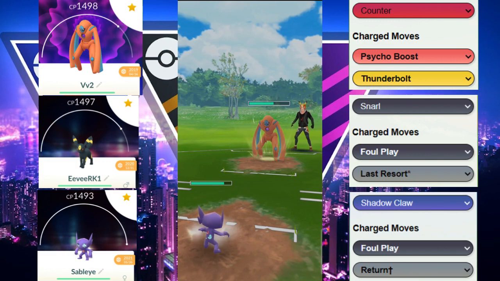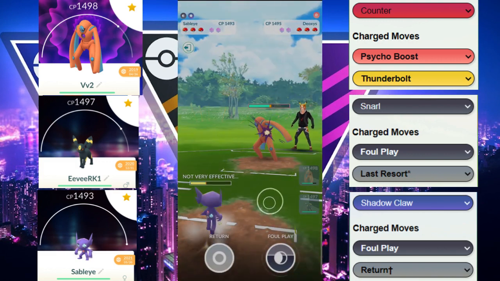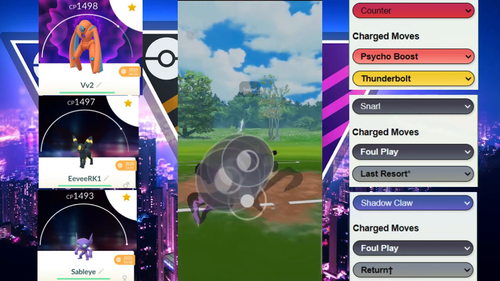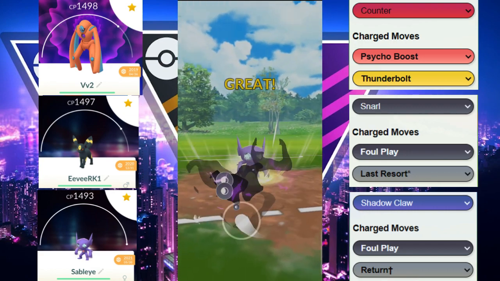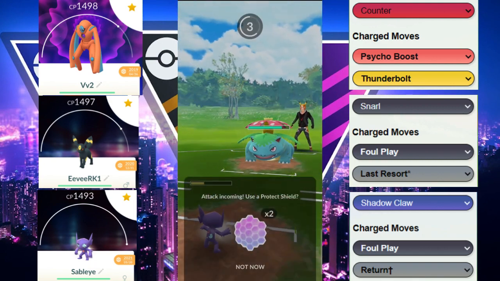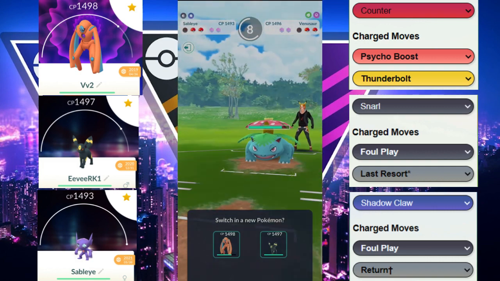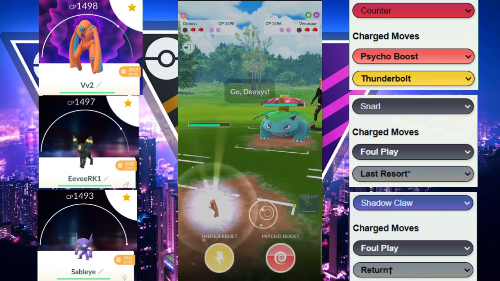Now we're going to be going for our Sableye switching, and we don't have to show the first one. Here we're going to be throwing this Foul Play. Foul Play does take out the Defense Deoxys, so that's great. But the Venusaur already had a move, so we had to let that go. And now we have a decision to make. Are we going to come back in with the Defense Deoxys, or do we come in with the Umbreon?